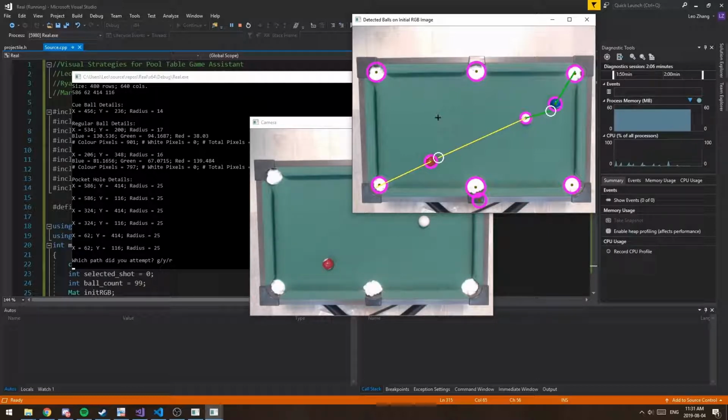And then we will run our rectangle extrapolation. So for example, if we were missing this middle pocket, but we had everything else, we can use the information from the rest of the detected pockets to figure out where that last pocket was. This way, we have a very good way of determining all the pockets, even if some of them don't end up being detected. And also what this does is it forms a rectangle, which tells you that all the balls should be inside that rectangle. So this detected circle is actually excluded.